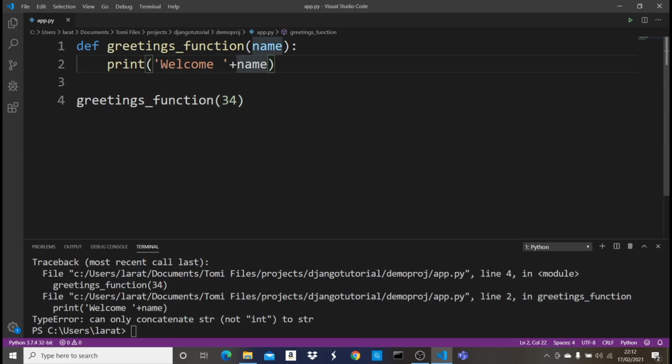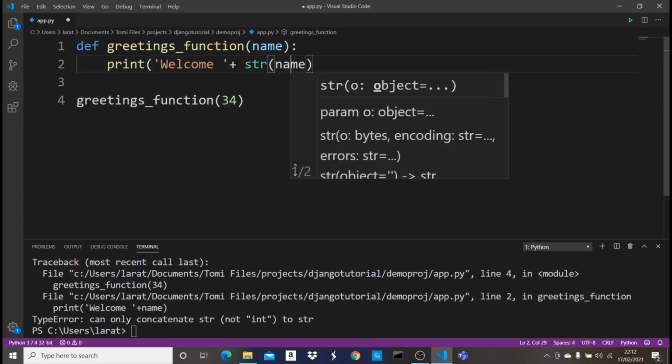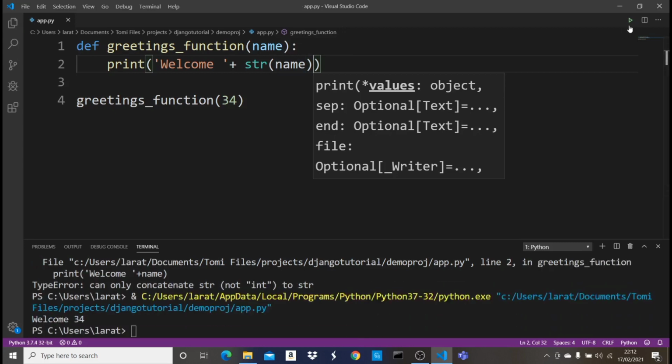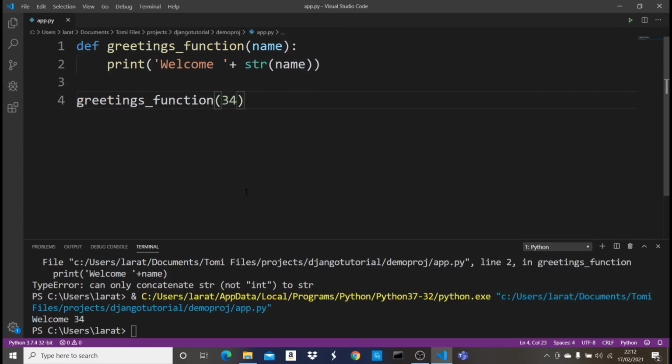Right here it says it can't concatenate string and integer. That means it can't add them both together. So for us to be able to use this, we must convert this integer to a string. So I'm just going to say string like this. Now this name is a string. Once I run it, you see it says welcome 34. So that is how to do that.